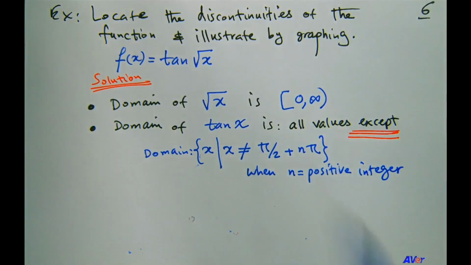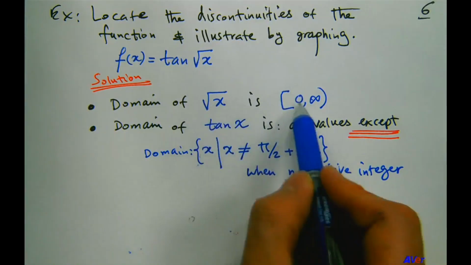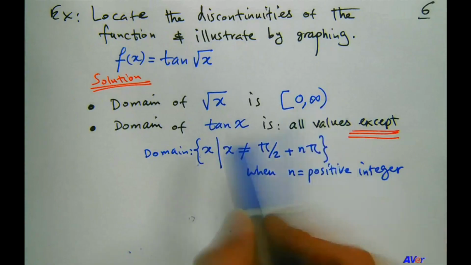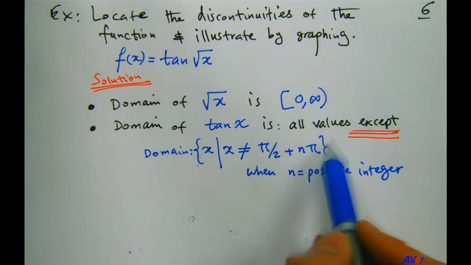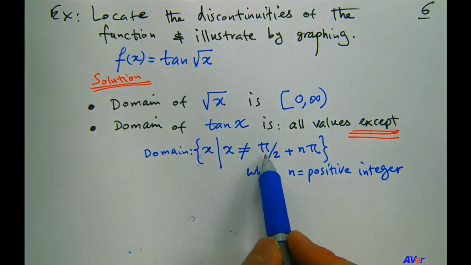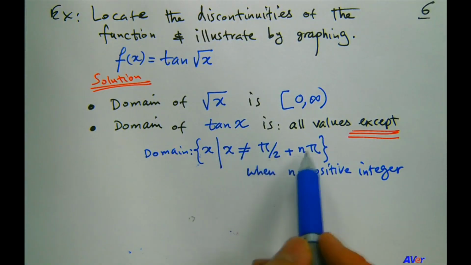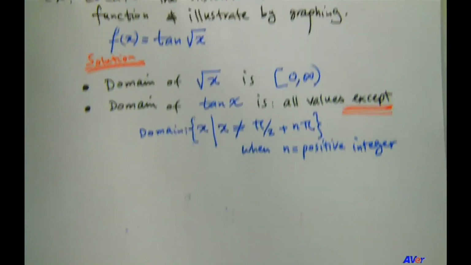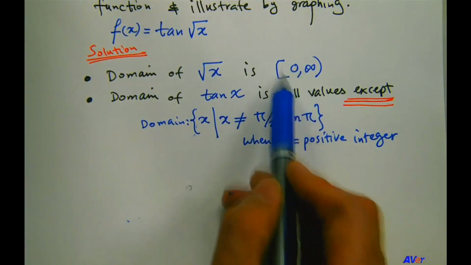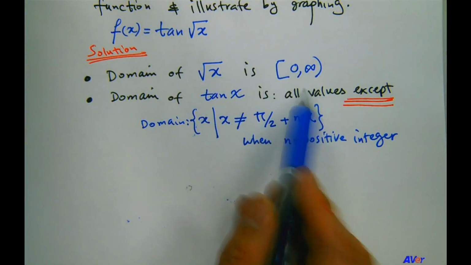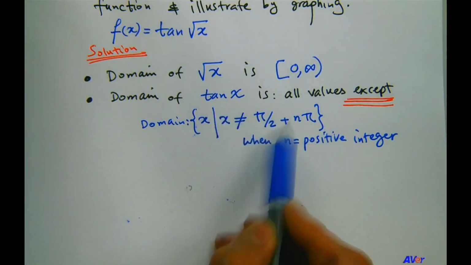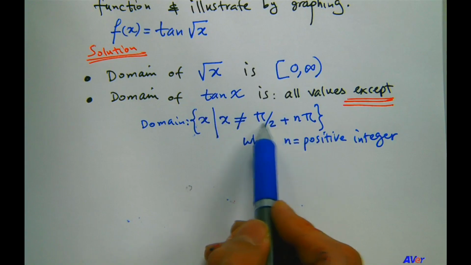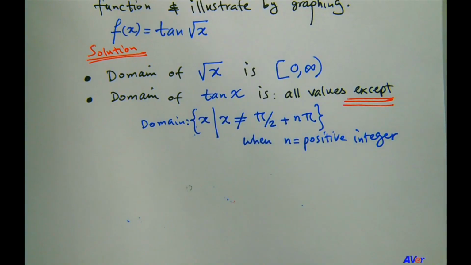Okay? So the domain of this function is bracket 0 infinity, everything positive, but the tangent function is defined everywhere except where x is equal to pi over 2 plus n pi. So pi over 2, 3 pi over 2, 5 pi over 2, and so on and so forth. So we clearly have discontinuity there, because this is defined only in positive regions, and this piece is defined everywhere except these points. So definitely we have discontinuity here.